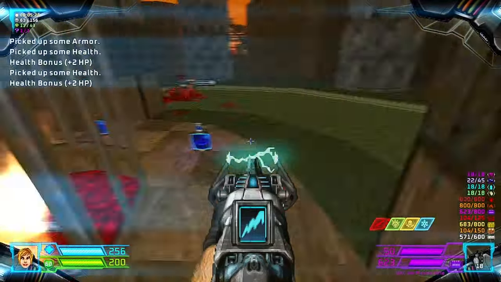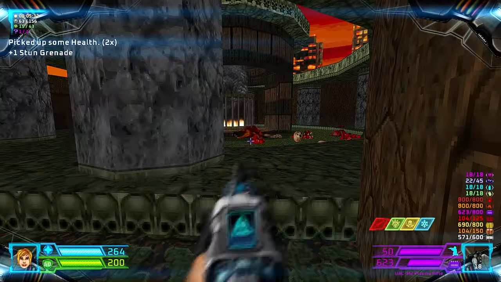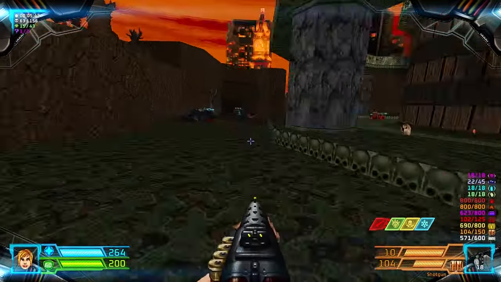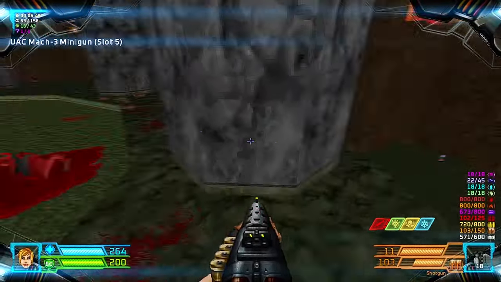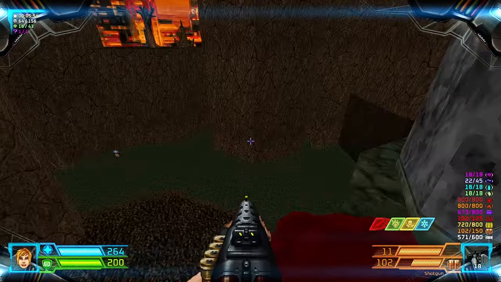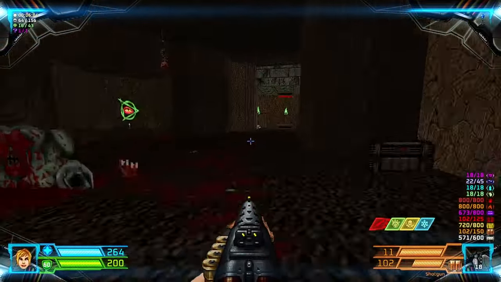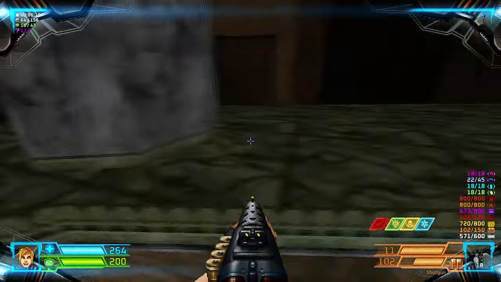Okay, so we are in the fire pit. Grab the health bonuses on the surrounding fire pit, and we can blow up those barrels. Yep. Grab the lightning gun over here. I see there is something in there, but we have to grab the blue key first, and then go through here. We go back to the teleporter and find the key, supposed to be.